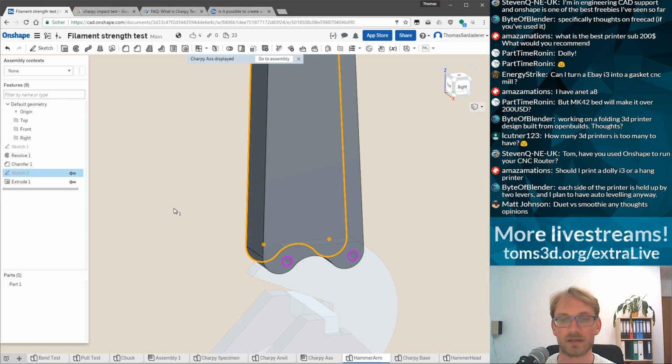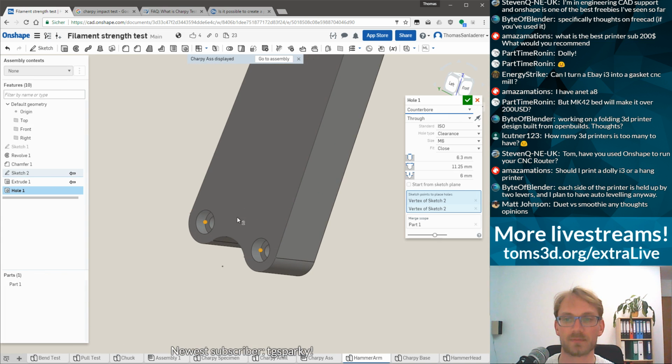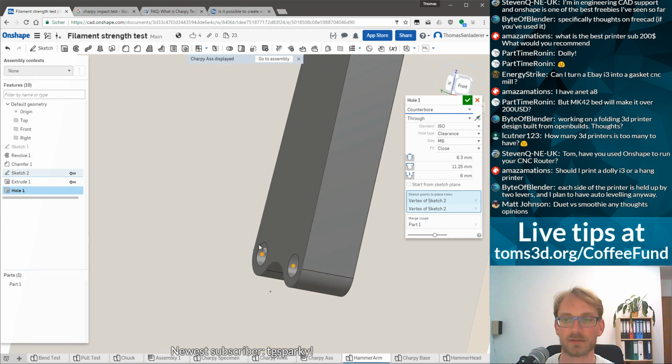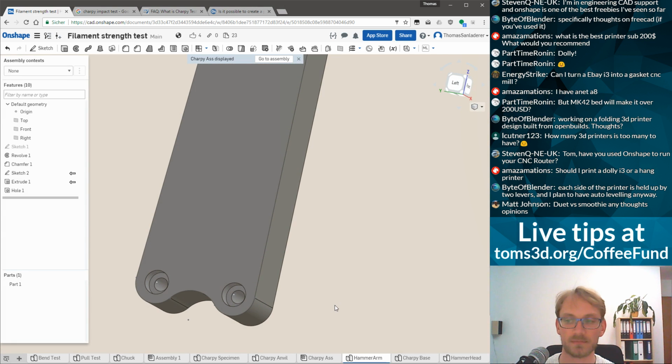Editing context, we have these 2 points on the back. Let's actually get this guy visible and use the hole assistance clearance for M6. Standard fit. Actually, I think we can make it a close fit. And it's going to be here and there. And counterbore, perfect. That's going to fit a DIN 912 screw perfectly. Sweet. It's unprintable at this point with the bearing seat and all, but yeah.